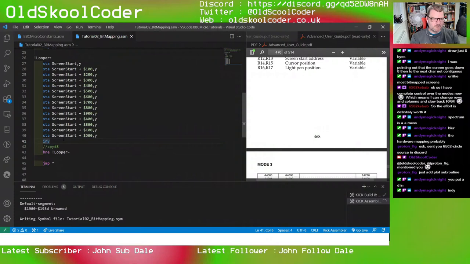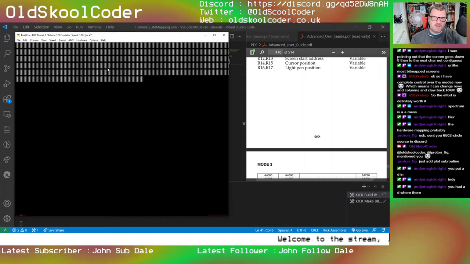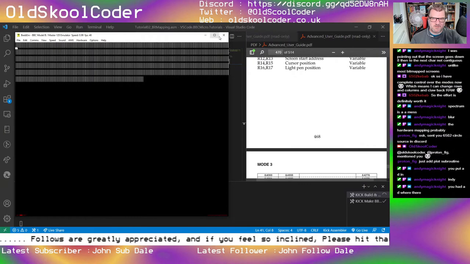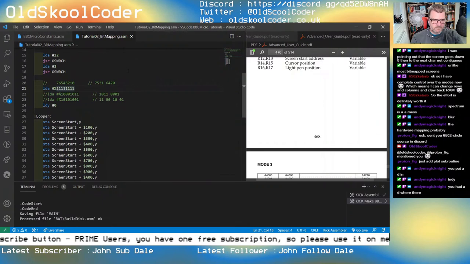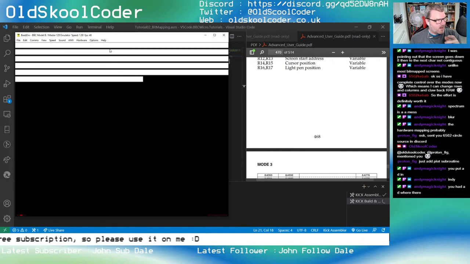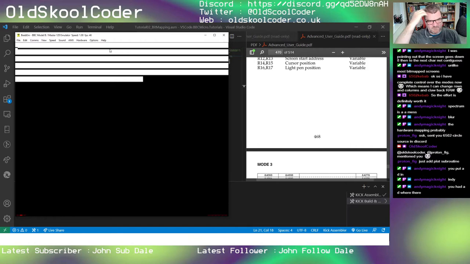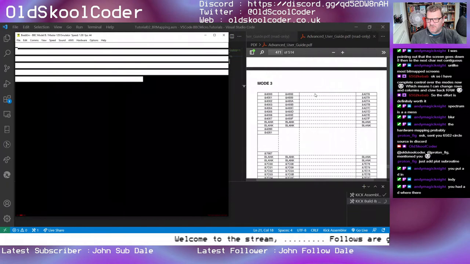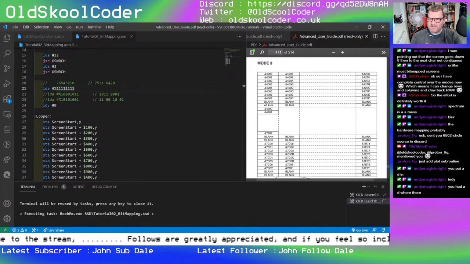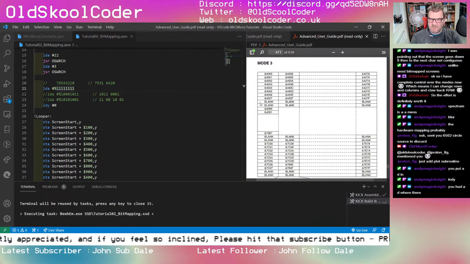So mode 3 has got this blank line between the rows. So if I fill this up, look, it's a blank line. Now, I haven't skipped any bytes here. I've just constantly filled the screen up. So what it's done, it's gone down there, moved on to that one, that one, that one, that one, that one. It's worked its way across, and then it's come here. The actual mode 3 has blank lines, look. It even says in the advanced user guide that these two pixel rows are blank.